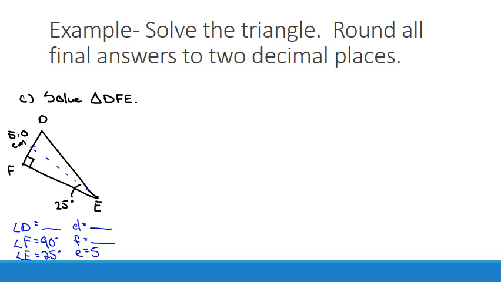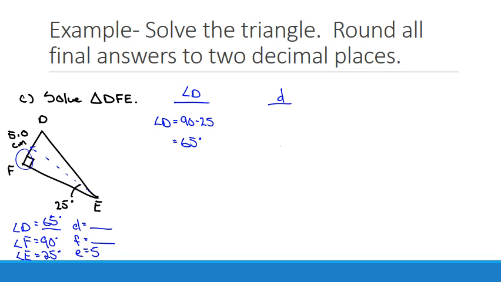So the first thing I'm going to do is, again, I worked left to right, so I'm going to find angle D first. You don't have to find it first. You can do something else first, but I'm going to find this. And I know 2 out of 3 angles in a right triangle, so I'm going to use my 180-degree rule. All 3 angles must add to 180. But I already know F is 90 of it, so that means D and E have to add to 90. So if I go 90 minus the other one I know, which is this 25, then I get 65. So I know angle D is 65 degrees, and that one's real nice and quick. And I didn't use a trig ratio, and that is absolutely fine.